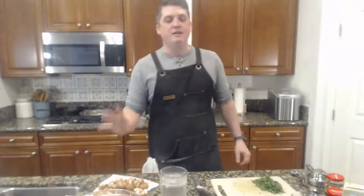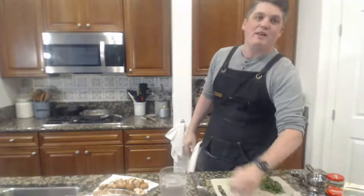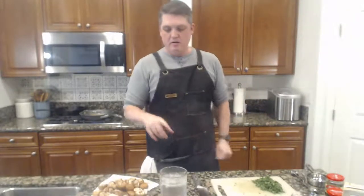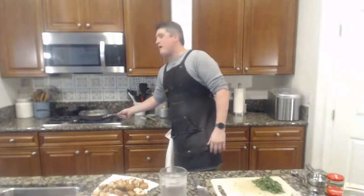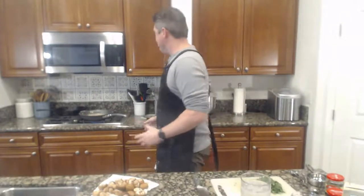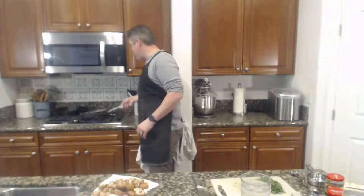We're in the thick of it now — this is going to come together pretty fast. The mushrooms are going in whole — I'm not chopping these. This has not been on for more than 45 seconds but the garlic is already browning. Now I'm going to add the mushrooms the same way — whole mushrooms. If they're unwieldy for you, just cut them in half.